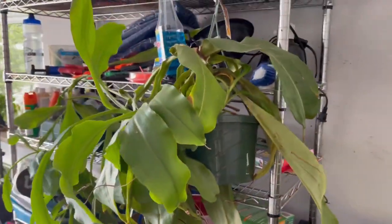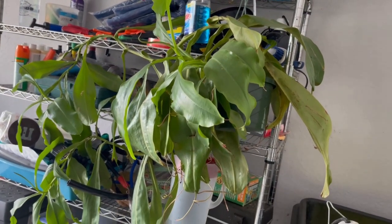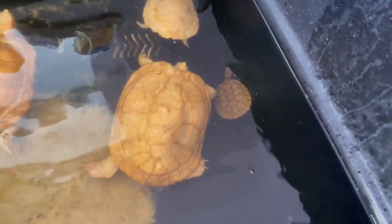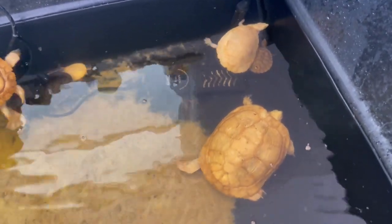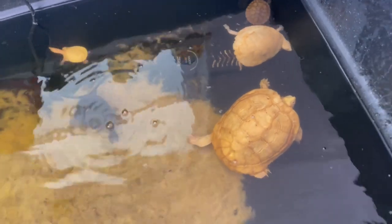I've got my pitcher plant, my little carnivorous plant that grows over my shelf — I just keep giving it more water and it's doing great. There are my turtles, doing good. That female gave me a couple of turtle eggs; I put them in the incubator and we'll see if they hatch. There weren't a lot — maybe six total. It seemed like she had two clutches of three. I dug through the sand a million times and couldn't find more.